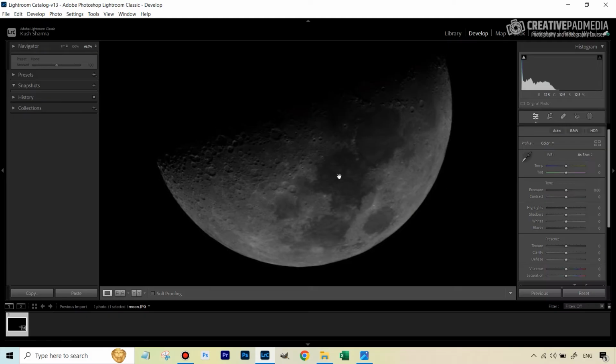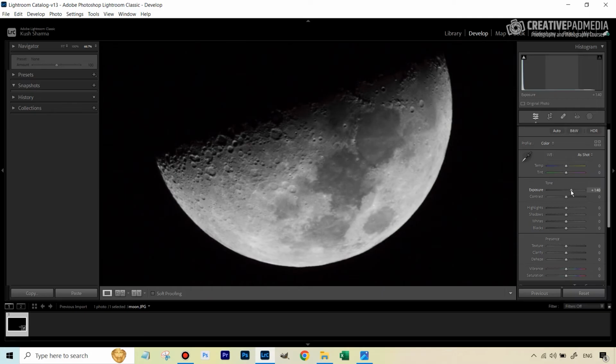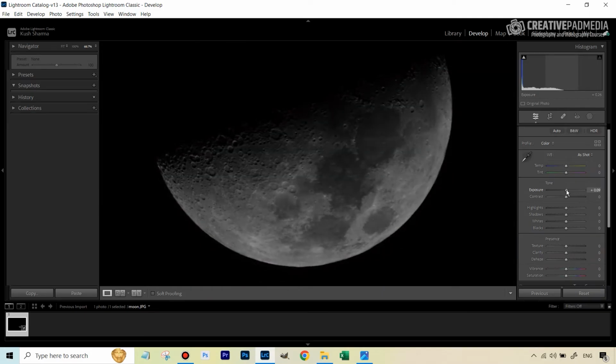anything that works universally. So sliders or settings like exposure and contrast are basically going to work like this. That is just going to do it for the whole moon. Okay, so a bit of it is fine, no problem. That's okay. But mainly I like to work with these four because they affect the moon locally.